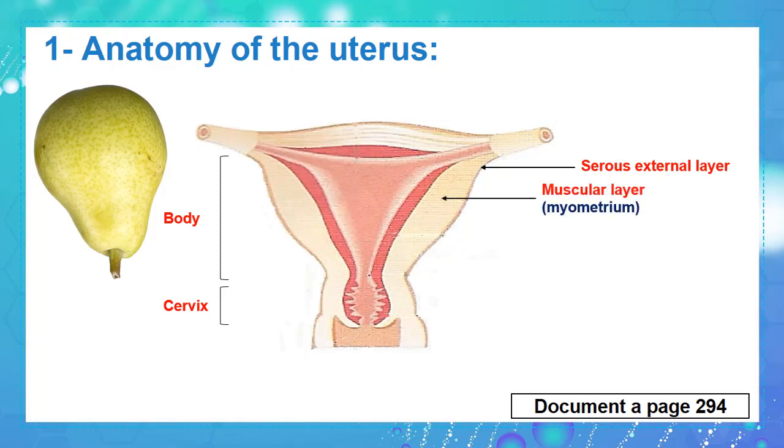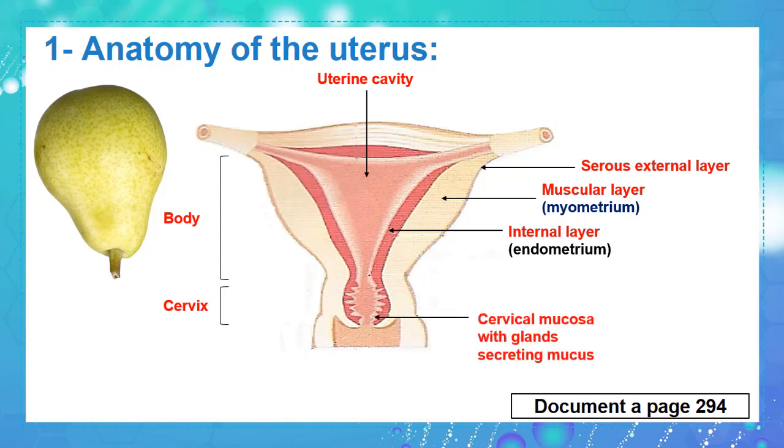A muscular layer called the myometrium plays an important role in pregnancy because it is elastic and during delivery because it contracts. The internal layer called endometrium is richly vascularized and thus ensures nutrition for the embryo in case of pregnancy. Those three layers make the uterine wall that surrounds an empty chamber known as the uterine cavity.